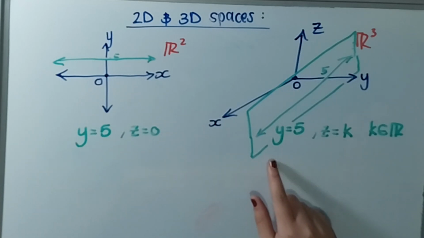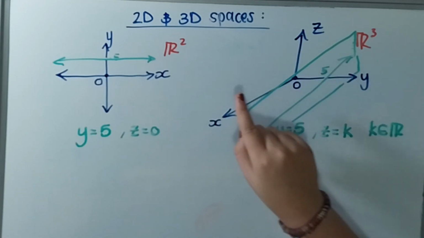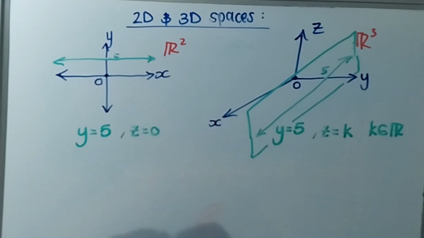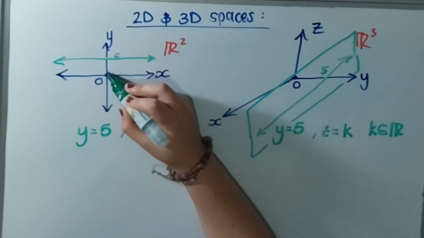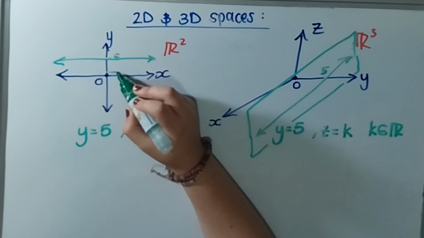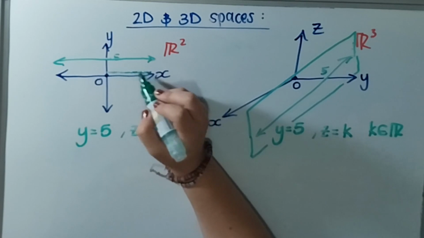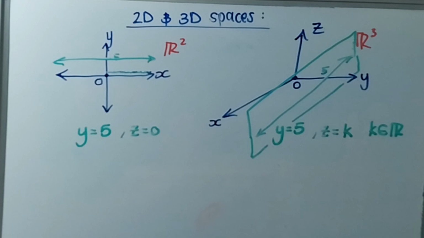Now this is a very interesting concept, and you would wonder, okay, but if this has infinitely many lines, doesn't this have infinitely many dots? And that is correct. We assume this to be a line, but in reality, this is a bunch of dots. Having x equal to 0, 0.0001, 0.002, and it just goes on infinitely many times, creating a line because there are infinitely many dots. The same concept applies here.